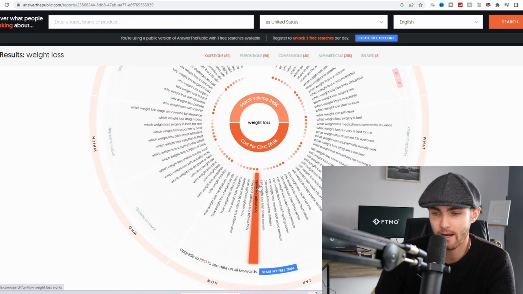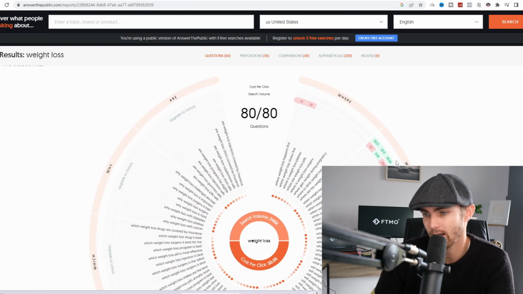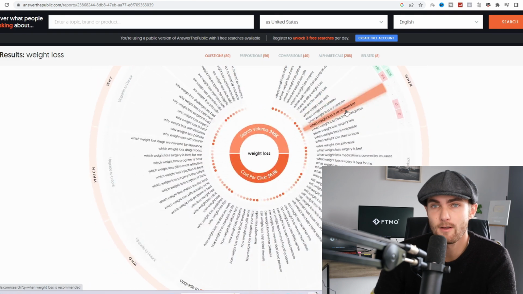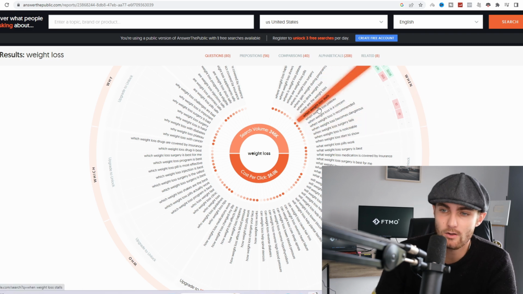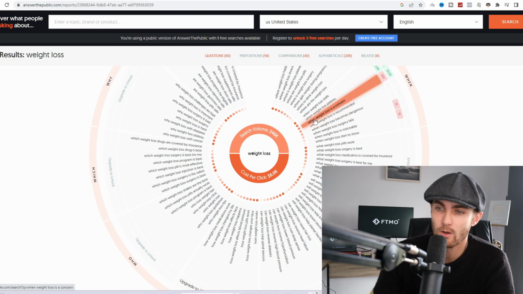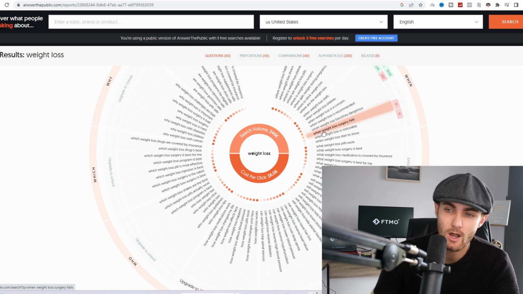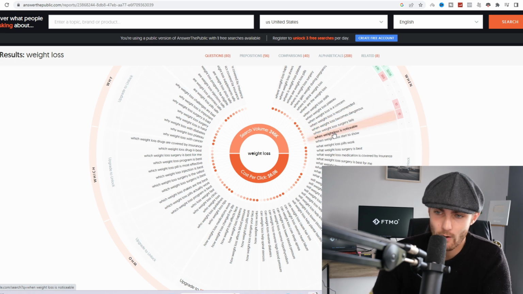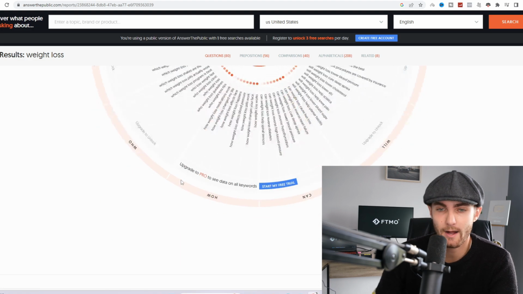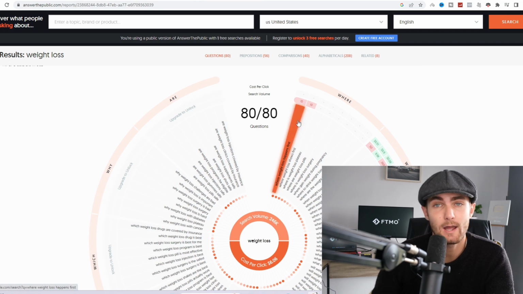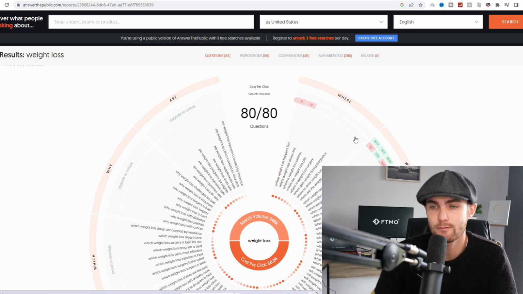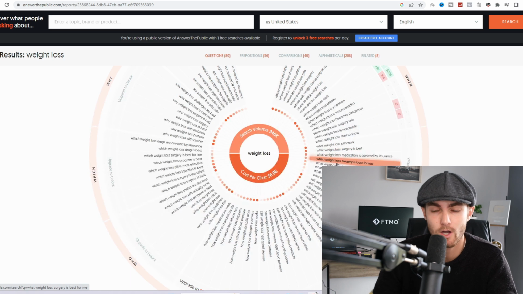Over here, it's got a 10 section wheel, which produces the following questions around your topic that you've searched that people are asking on the internet. For example, when weight loss stalls, when is the weight loss plateau, when is weight loss a concern, when is weight loss recommended, when can weight loss become dangerous, what if weight loss surgery fails, when is weight loss noticeable? We've got what, will, can, how, who, which, why, are, and where. And these are all questions that people are asking around the world. Questions into Google that are relative to your topic that you've entered into answerthepublic.com.